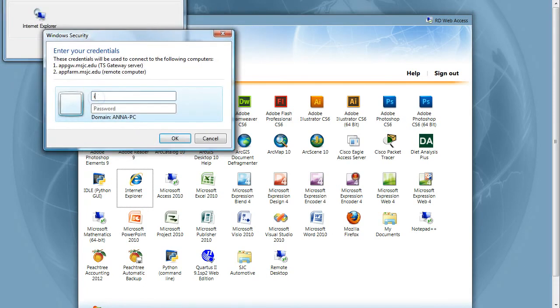Enter your username and password again. Remember, you need to put its /. This is the slash above the Enter key on your keyboard, not the one next to the Shift key, in front of your username, or it won't work. You'll know that you did it right if the domain under the boxes changes from your local computer name to ITS. Click OK.